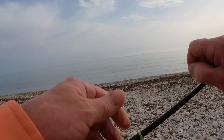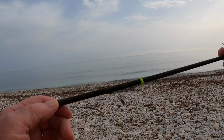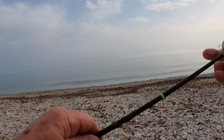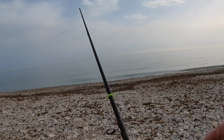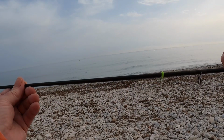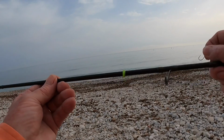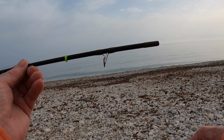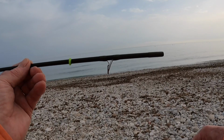I made that look a little more difficult than it actually is because of the size of the hook. It's possibly not big enough. But as you can see, it's quite easy to go over a stripping guide, and there you have the ring and exactly the same section that you want it to be in. Now, it may be that if that section has other eyes on it, that you start from the smaller one and go down towards the larger eye. But I wanted to use that as an example if you had a stripping guide on your butt section, and then you have no option but to go over it. So that shows you how it all works.